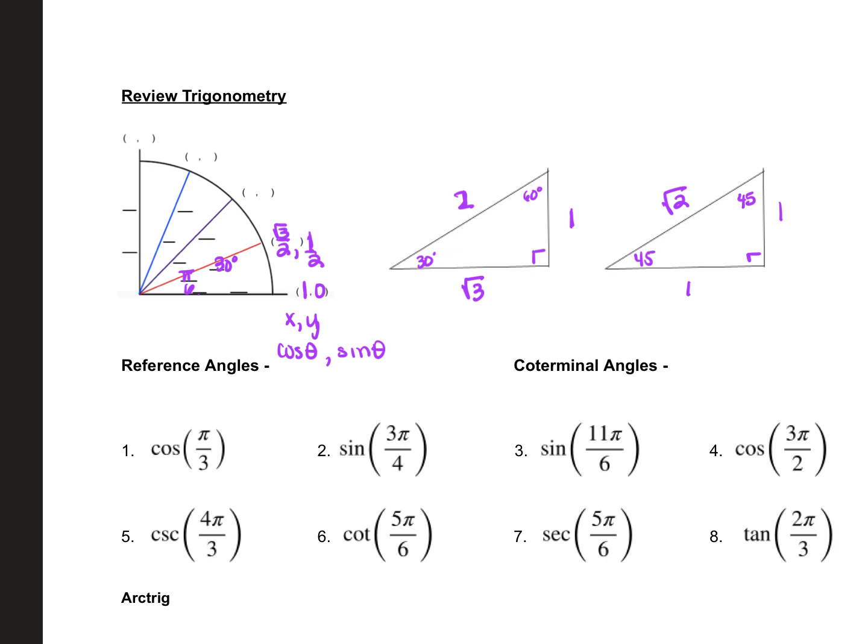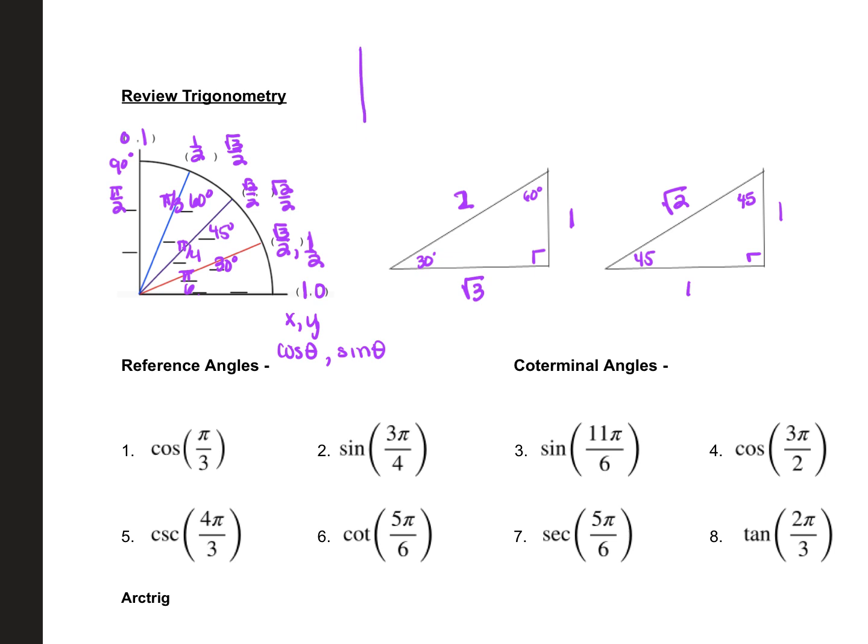So the next one would be your pi over 4 and 45 degrees. This one gives you root 2 over 2 and root 2 over 2. The next one is pi over 3, or 60 degrees. This gives you 1/2 and root 3 over 2, then 0, 1, and of course that's your 90 degrees, or pi over 2. So if you know your special right triangles, or you know the first quadrant of the unit circle, then you can do any trig evaluation.